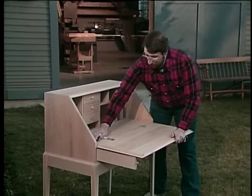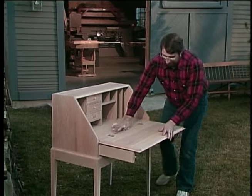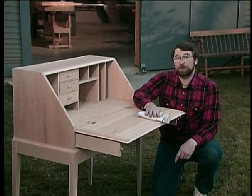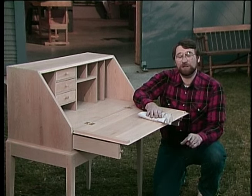Well, this project was a challenge. There's no doubt about it. But look at the results. Now, I hope with the help of this videotape and the measured drawing that you'll be able to build one of these too. Now, here are some of the other new Yankee projects that you can build right in your own home workshop.